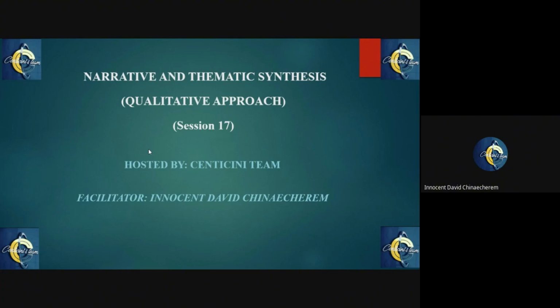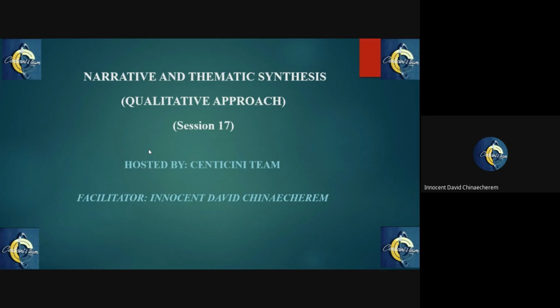Last week we did mention the meta-analysis, being the quantitative aspect. We talked about some of the effect measures in meta-analysis. We did discuss in length how you can perform a meta-analysis, using several effect measures like the odds ratio, the risk ratio, knowing when to use which effect measure, and when you are going to use a fixed model and all that. But in our session today, we're going to be talking about the narrative and thematic synthesis.